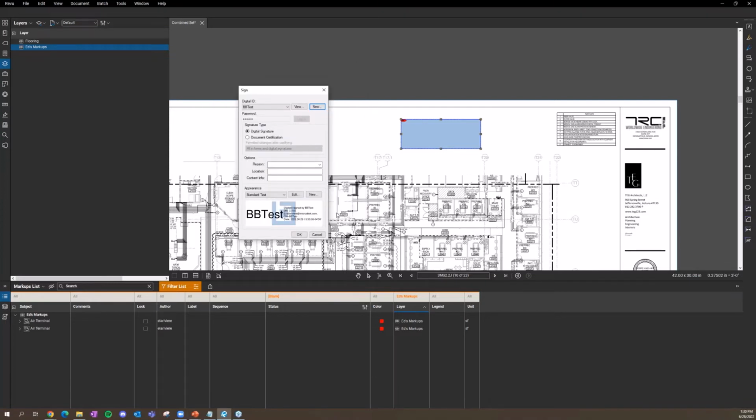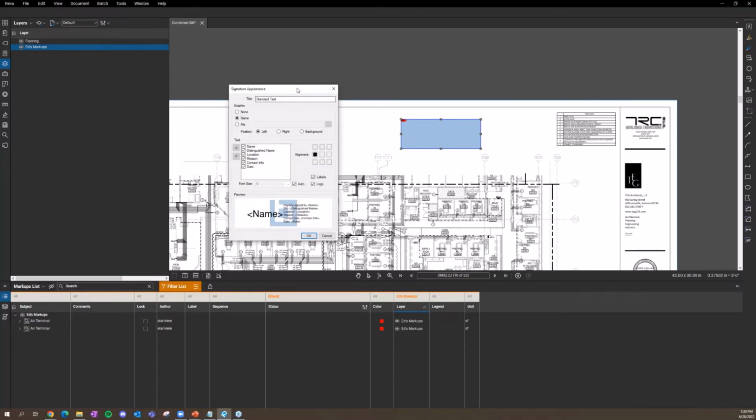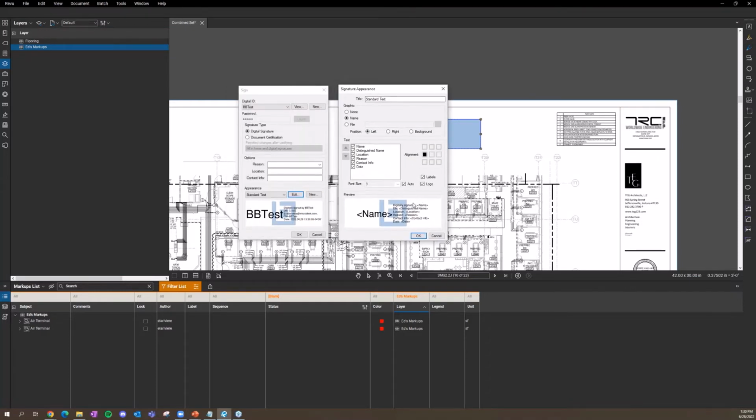So what's cool is you can create it, and we get this little thing that sits down here, which honestly doesn't look all that great, right? So it turns out you do have the ability to edit it and change it. And what's cool about being able to edit it is you can choose what information is showing up. If I want to change any of these, I can get rid of the date. Maybe I don't want them to have my contact info. Maybe I do want the date, but no contact info. You know, don't email me, just accept it, right? You can choose where this stuff is going.